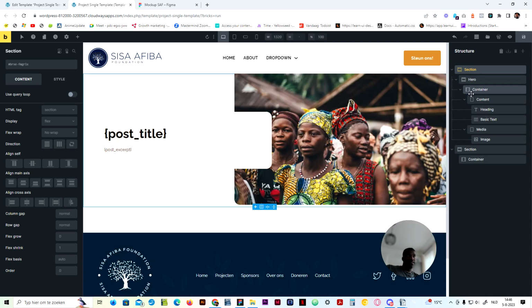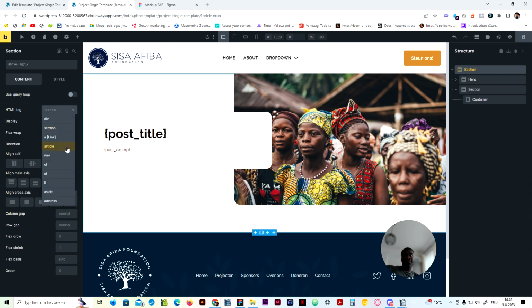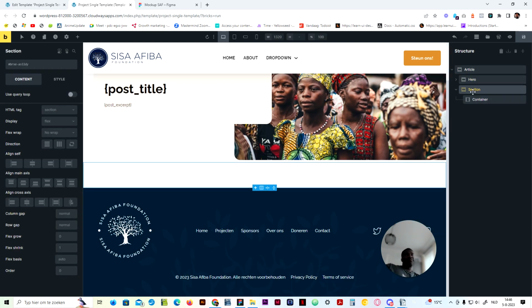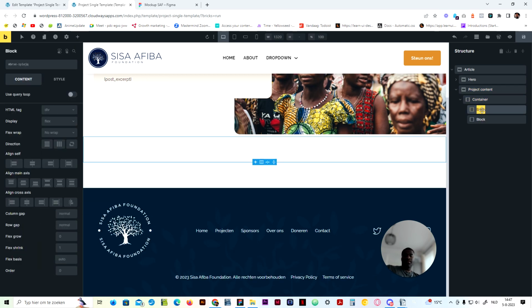Oh, that was like a glitch. I'll put them on the section and I will give this section the tag article because this is an article. Here we have our section. This is the project content area. We need 2 blocks. This is the content, and this is the aside. This is just a div. Okay.